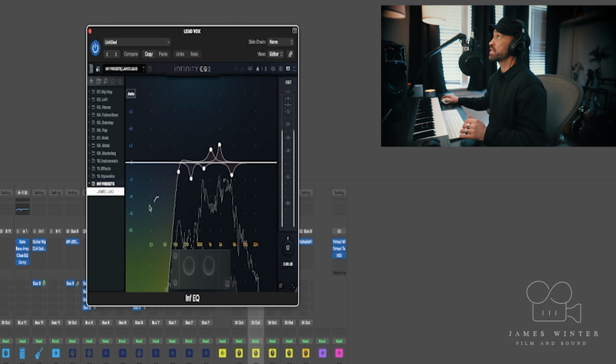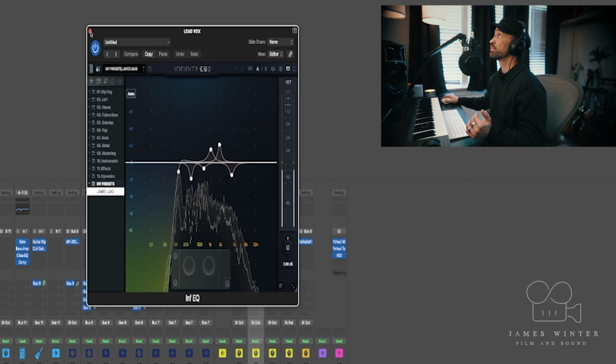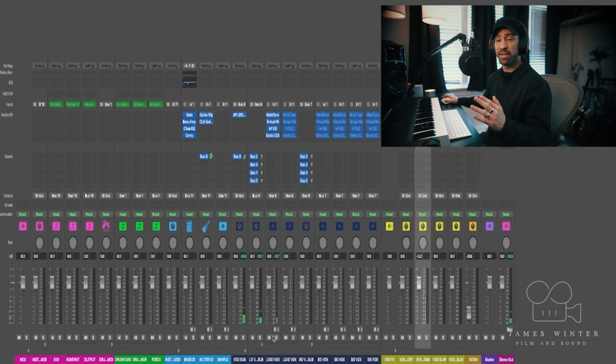Next, I just have another EQ pass taking out any frequencies I don't like, followed by a simple de-esser. Now I have every single lead track and background vocal track affected with those 4 simple plugins.